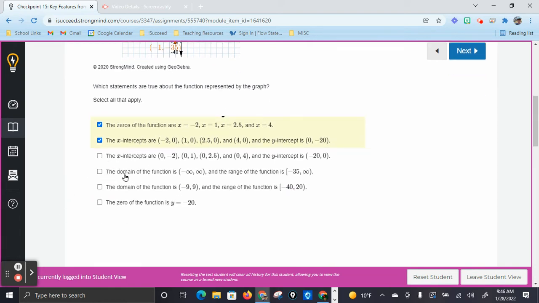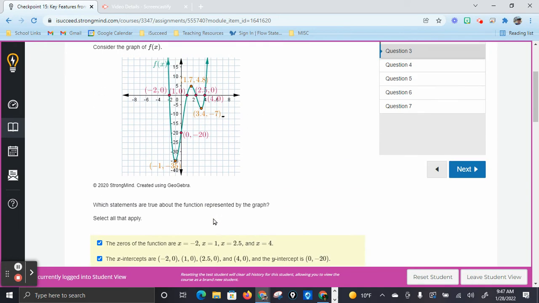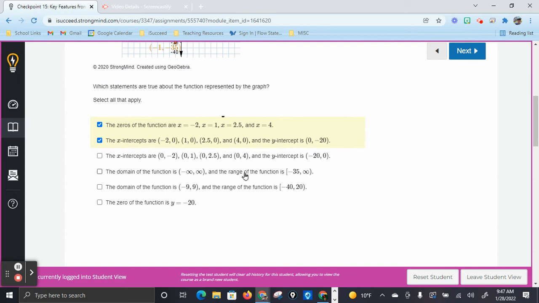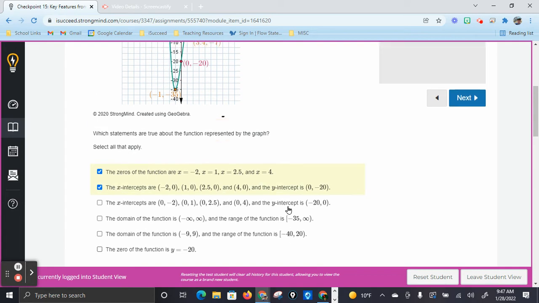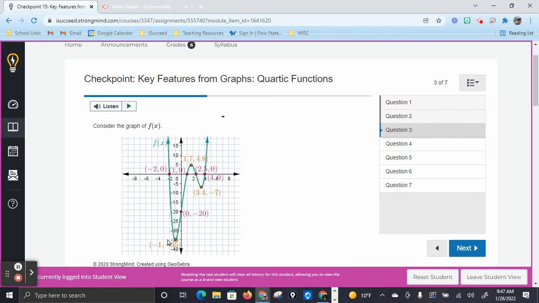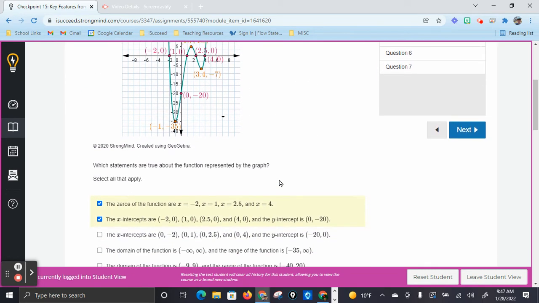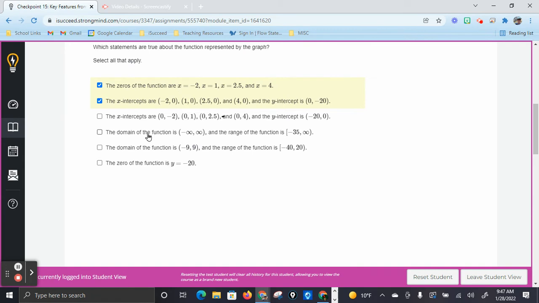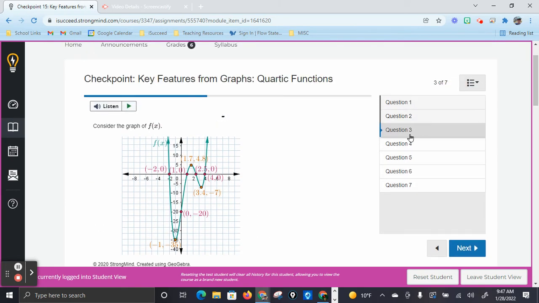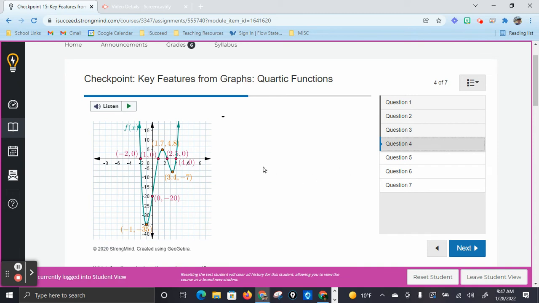Okay, the domain of the function is -infinity to infinity. So is this saying, does every x value work? Yep, I can see all those x values in there. And then the range, it starts at -35 and goes up from there. So -35, yep, that's the very bottom of the graph. But then my graph goes up, there's no holes, there's no jumps, so it's going to be continuous from there. So that makes sense. We've already discussed the domain, so it's not going to be that guy, and a 0 cannot be y's. Beautiful. All right, this is going to be the last question that I'll do for you here.